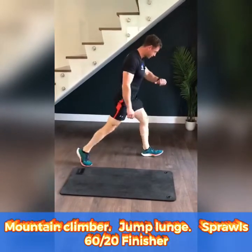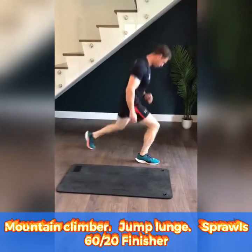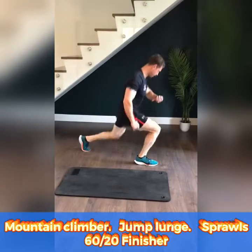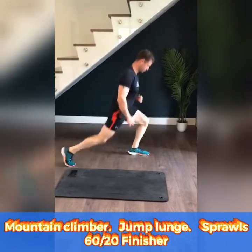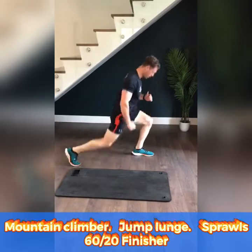Okay, split the stance nice and wide. Lunge, jump lunge, lunge, jump lunge. Do a lunge, do a jump onto the opposite leg. Hold on, so 2 more. 5, 4, 3, 2, 1.